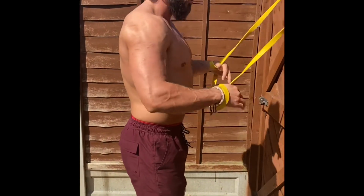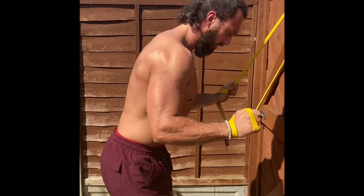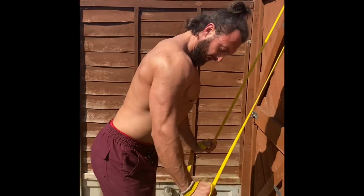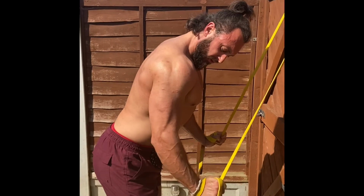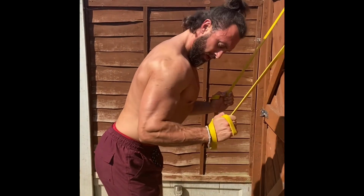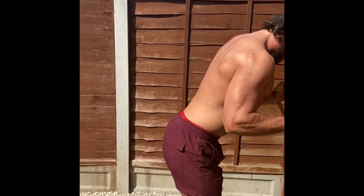If you want more resistance, you can wrap it again, wrap the hands over. So now I've increased it even more. Remember, keep those elbows tucked in. We don't want to see the arms coming out. Keep them in, keep that mind in muscle.